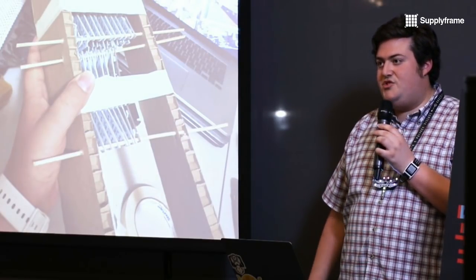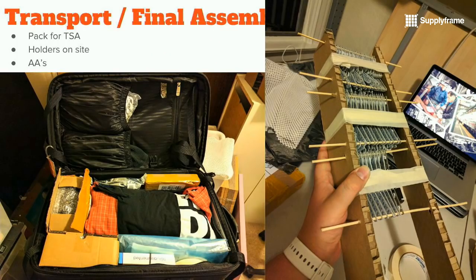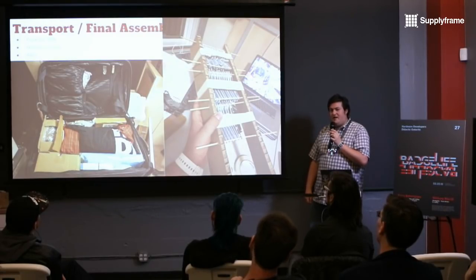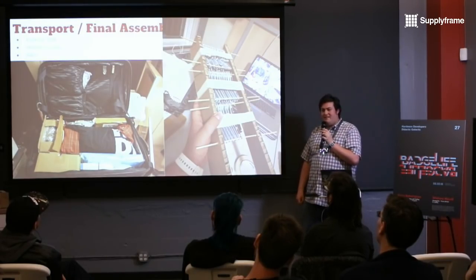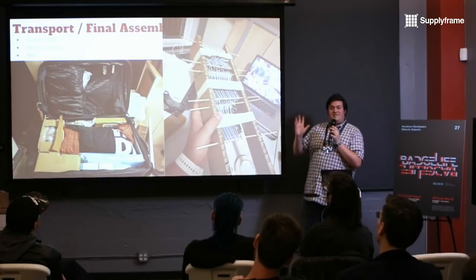In this case, I transported them to DEF CON myself. My girlfriend was kind enough to let me put all of my clothes in her suitcase so I could fill my suitcase with parts. We had just moved in, so I had all this great IKEA corrugated stuff because I spent every single brownie point that I had up to that point to move in and then not unpack anything and just do this instead of unpacking.